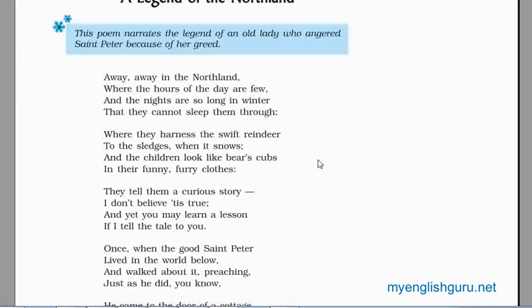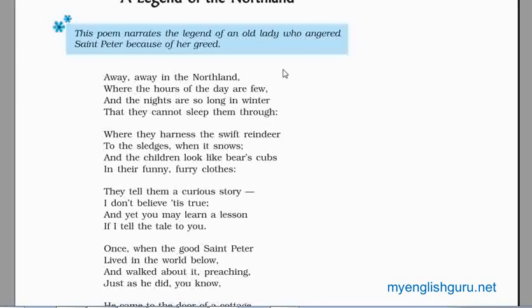ballads are a part of folk culture or popular culture and are passed on orally from one generation to the next. Ballad means what? Here the stories or whatever information is given in that ballad, that is given orally. Now it is in written form, but in olden times it was passed in a verbal way, not in written form. Here folk culture means what? Folk culture means a story of any area or about any culture. That culture comprised traditional stories which were passed from one generation to the next generation. Means the stories of a particular culture were passed from one generation to the next by the oral way, not in written way.